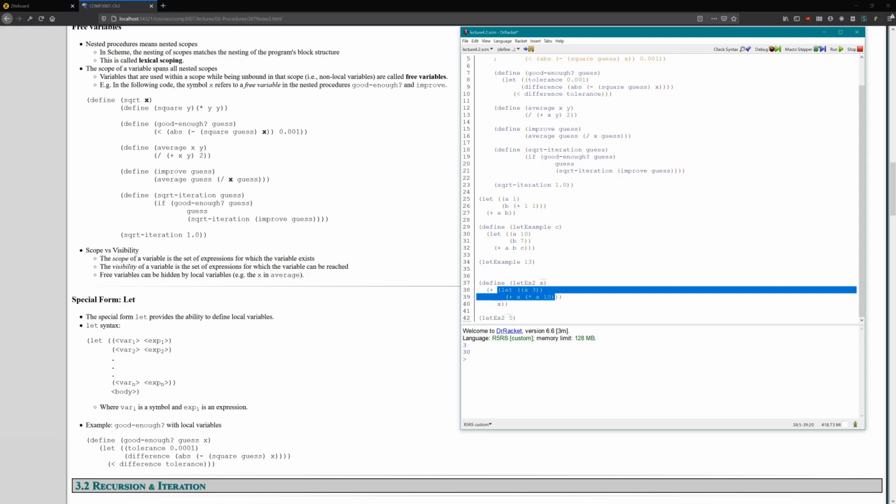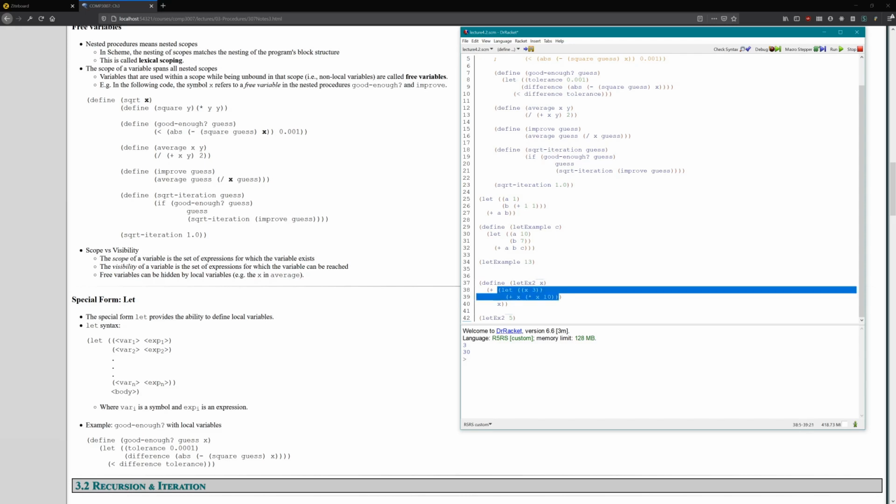Now, what is that something? If we walk through this let, it says let x be 3, so we're creating a new local variable called x within the nested scope for the let, and because it's using the same name, it's actually hiding the free variable x from outside. So if we're inside the body of this let, and we say the symbol x, we're referring to the local x, not the free variable outside, because this local one hides the free variable. So if the local variable x is 3, we get 3 times 10 is 30, plus 3 is 33. So the value of this entire let will be 33.